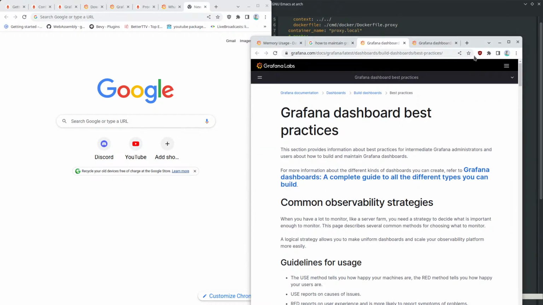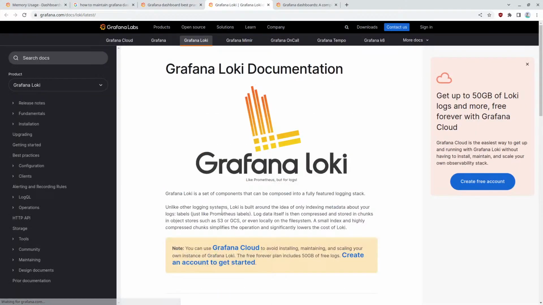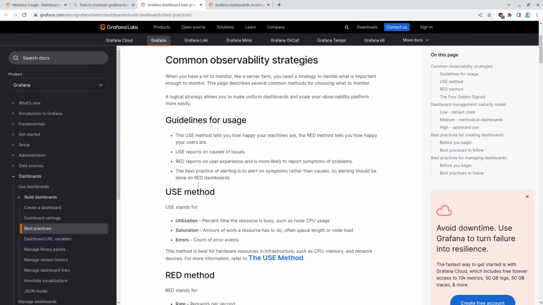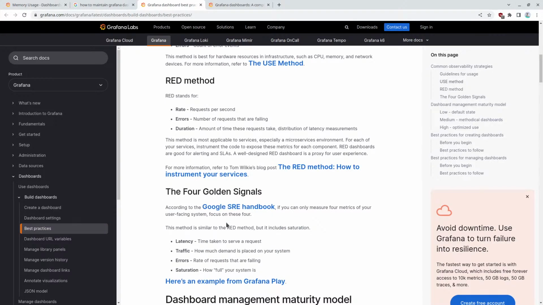Let's look at their docs for best practices. I also saw Grafana Loki for logs, which actually seems kind of nice. Latency, traffic, error, saturation.